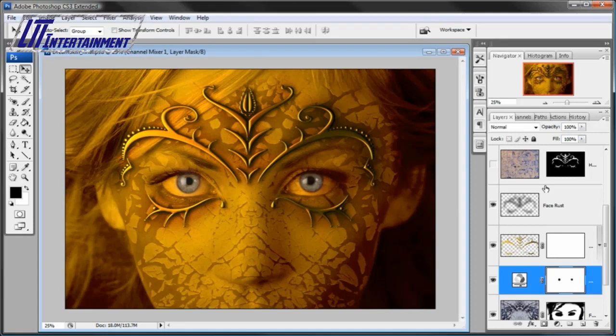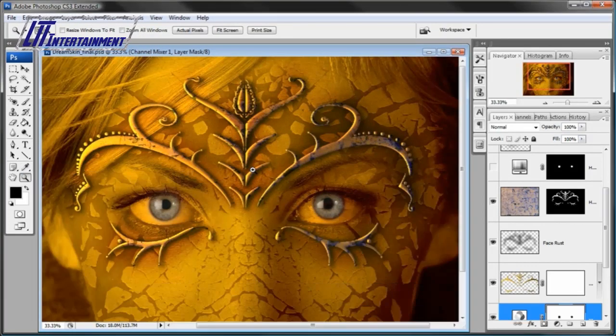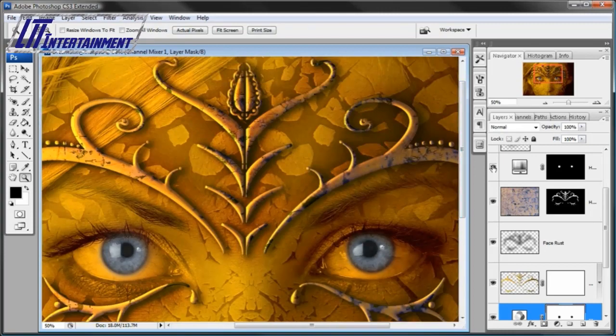And also let's scroll up here. We also have the texture that I applied to the henna metal piece right here. And you can see that I've created a layer mask for this, but I've also adjusted the hue of this henna metal piece up here. And you can see it's just a very slight adjustment there.